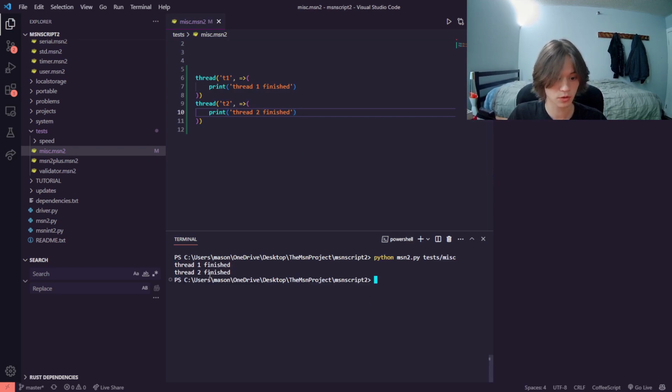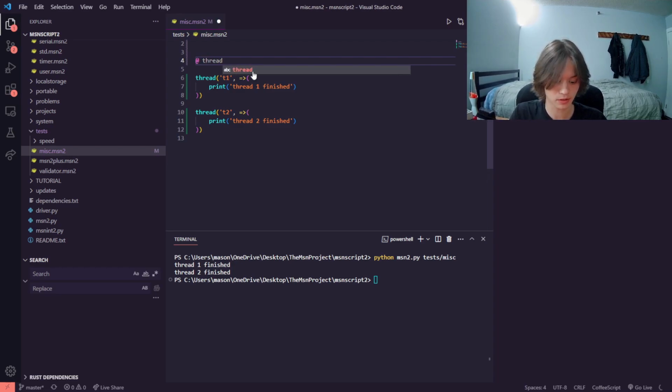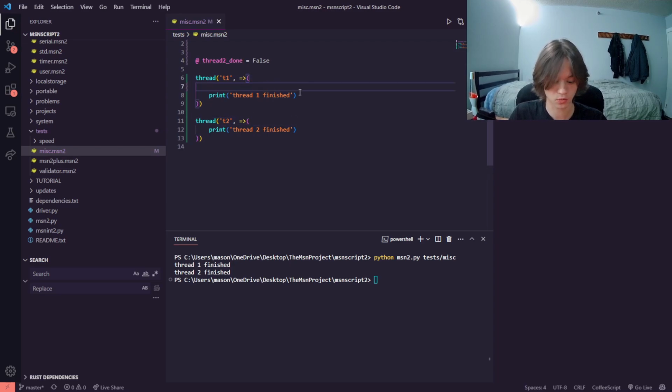It's going to say thread 1 finished and then thread 2 finished because, well, we started thread 1 first and then thread 2. But what if we wanted thread 2 to actually finish first? To do this, you would simply create a little binary semaphore, so we can call that, I don't know, thread 2 done, and it's not going to be done. So we are going to have thread 1 actually use the wait command, and this takes 2 arguments, but I'm only going to go over the scenario where wait takes 1 argument, and it's basically going to wait for a condition to be true.